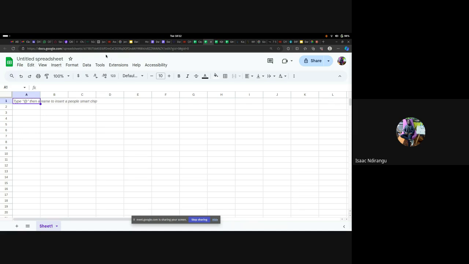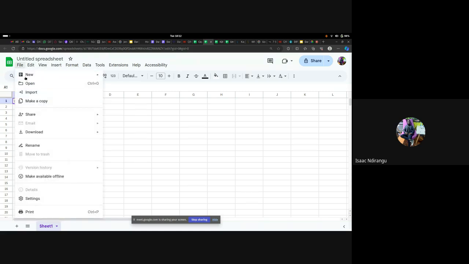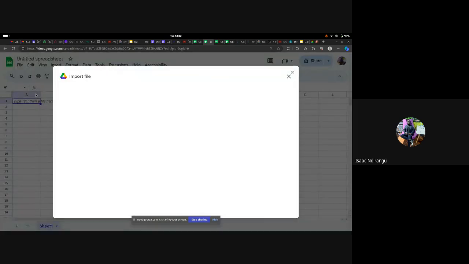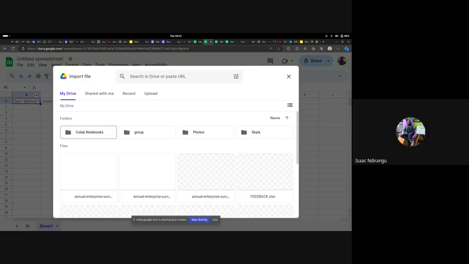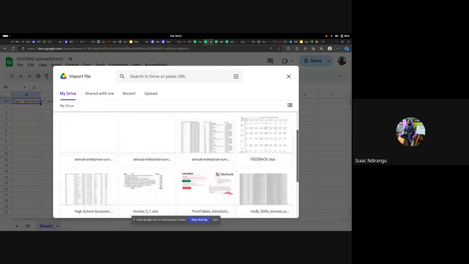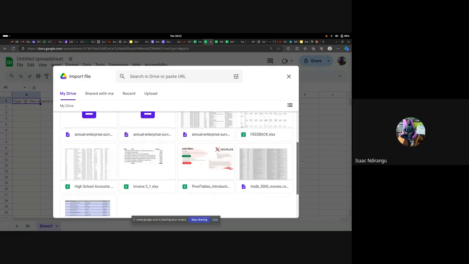In my case, because I'm using Google Sheets, all I need to do is to click on the File tab, and then the third option is Import. On clicking that, a dialog box will pop up where you can search for the location where your data set is stored. Let's say, for instance, I want to import a CSV database.